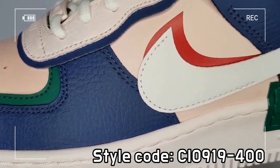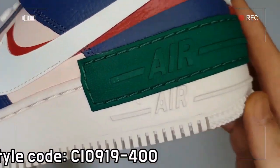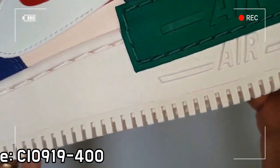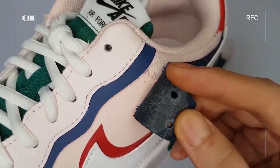The midsole is slightly bigger than conventional ones and is made of a lightweight foam which guarantees a comfortable and nimble footstep.